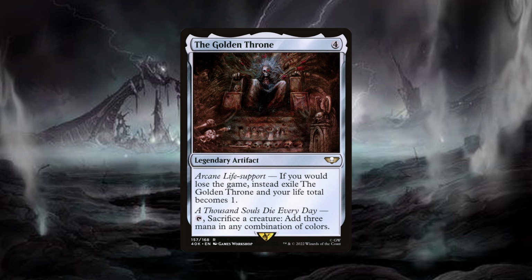The Golden Throne being a mana accelerant and a sack outlet allows us to free up room for cards for other areas. It's also notable the ability to make coloured mana in any amount helps cast our pip-intensive cards, as well as enabling multiple spells to be cast per turn. And that covers all our mana accelerants.